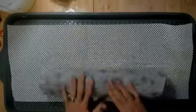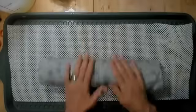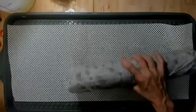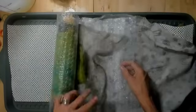Oh, Joanne says she's actually felting along, and Sharon says, I wish humans' clothes were just as easy. Oh yeah, I know, because then we'd all be walking around in our felted garments all the time.